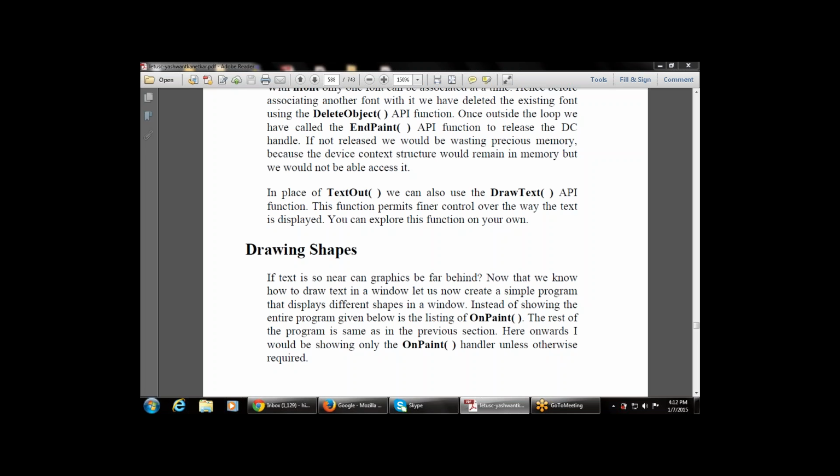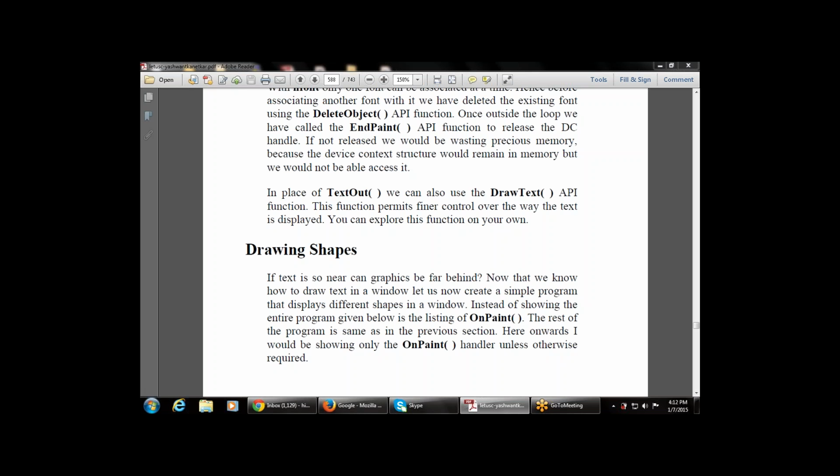Now today I'm going to continue with the same chapter, and the topic is the types of pens that are available in Windows. But before this, as per the same routine, let's take a quick review of what we have covered in the last class. So let's start with the previous session.